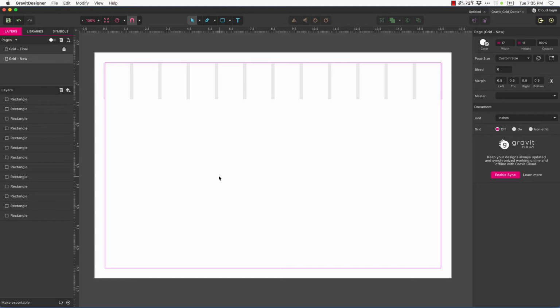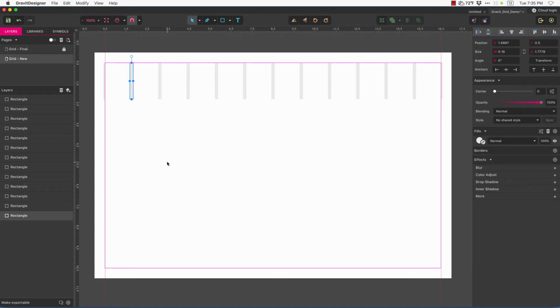Now, I don't have any guidelines, but I know they're turned on. So my very first guideline is going to fall right here on the left-hand margin. Excellent. Now I'm going to pull out one more guideline, and put it all the way over here on the right. So now I have my left guide and my right guide.